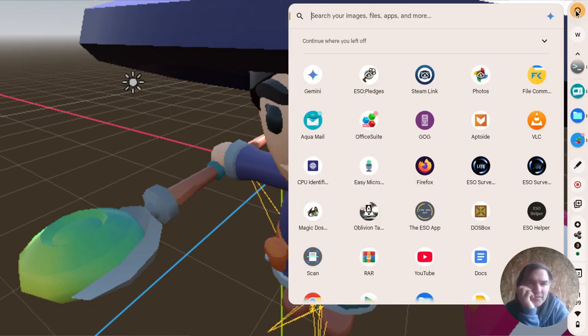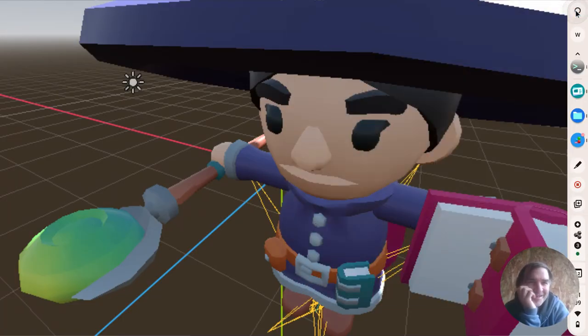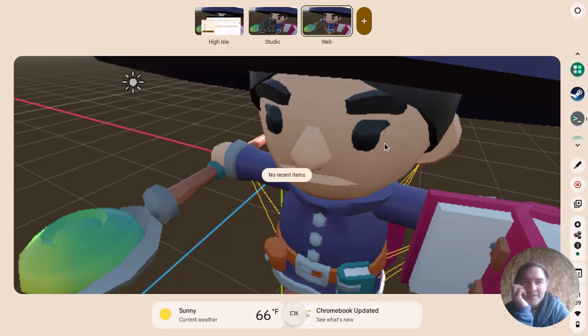You know what I'm saying? This is very complicated. Like, this is a supercomputer. How the heck? Okay, so what about here?